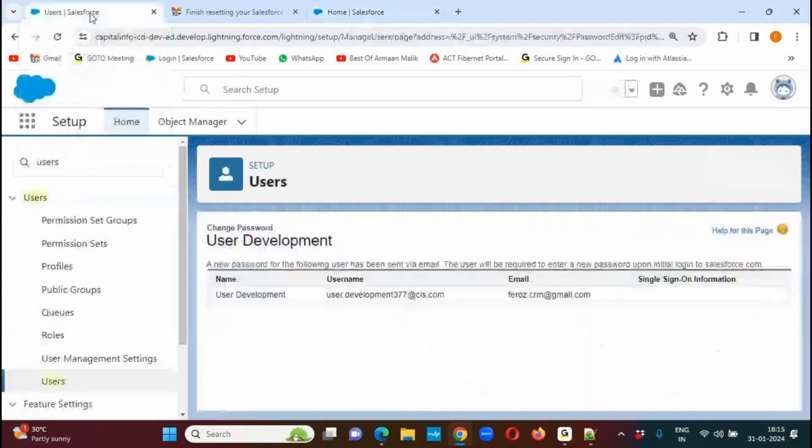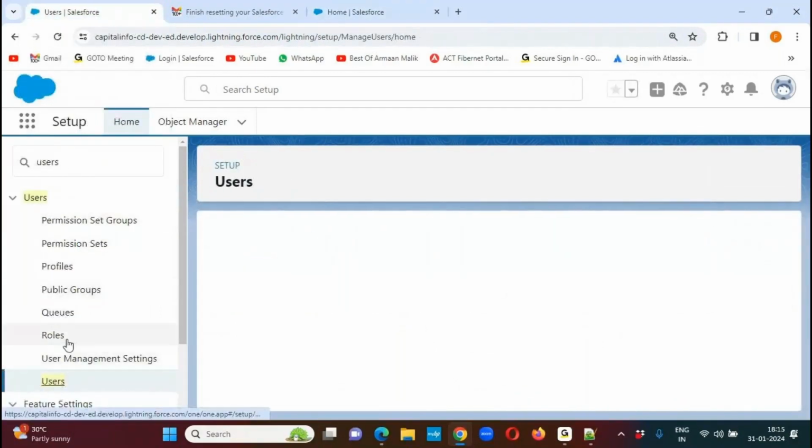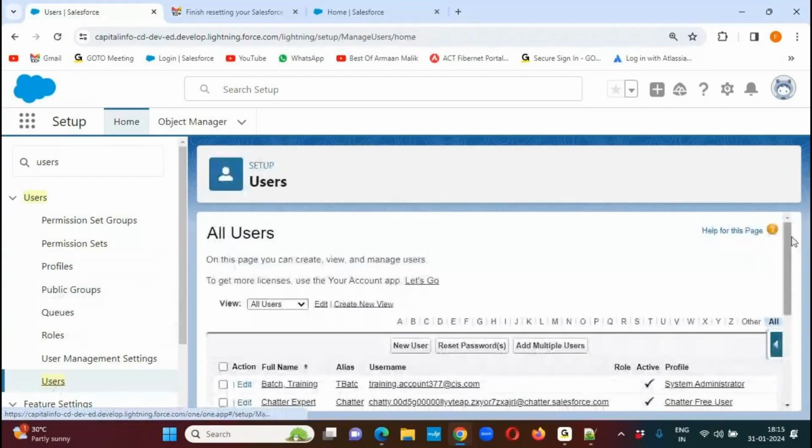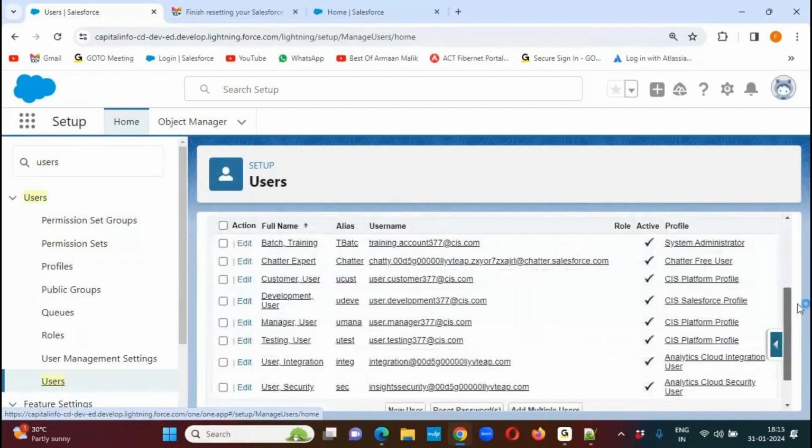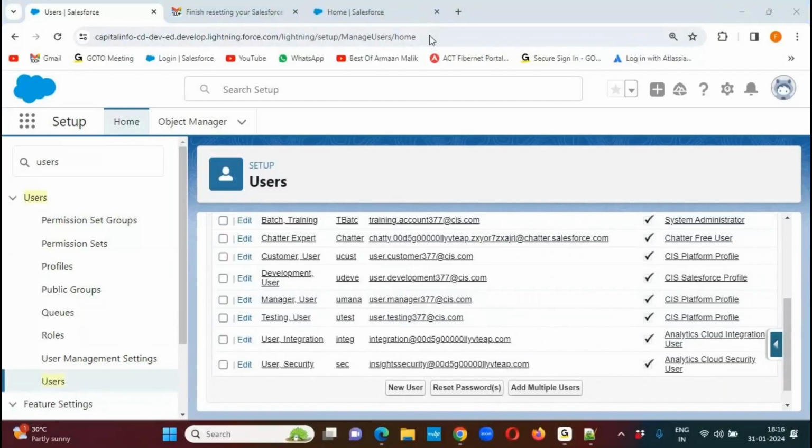How? Let's go to these users. Here it is populating the users' information in this table. For example, today the customer user, development user, and testing user have sent me an email notification to reset the password. Assume that. These three people have changed the password yesterday, but they are unable to recollect the old password and the new password. So they ask me to reset the password.